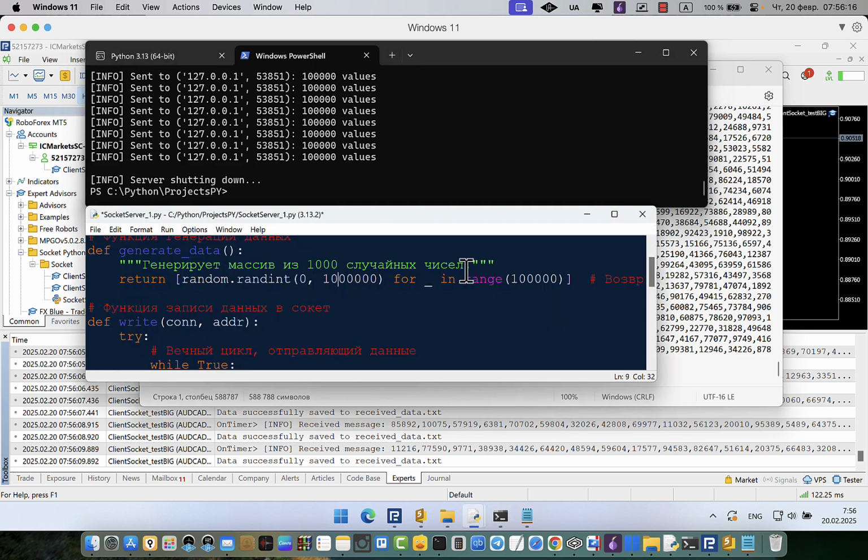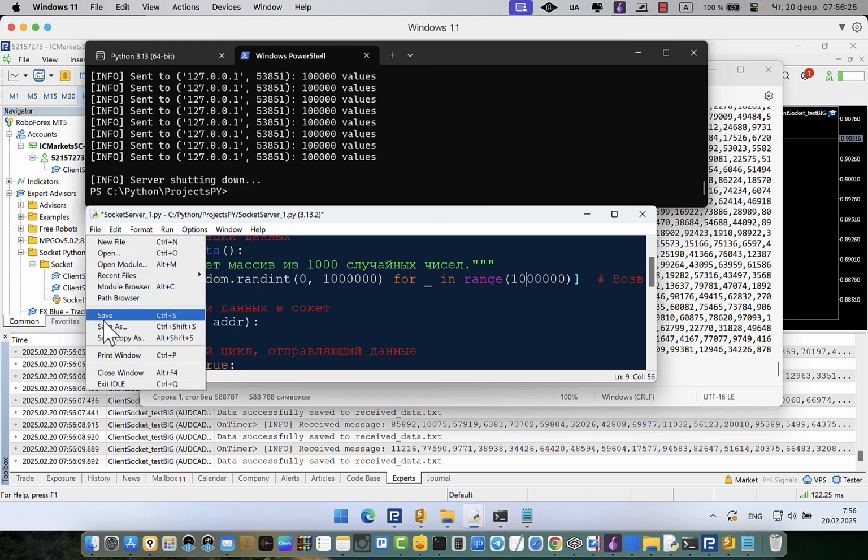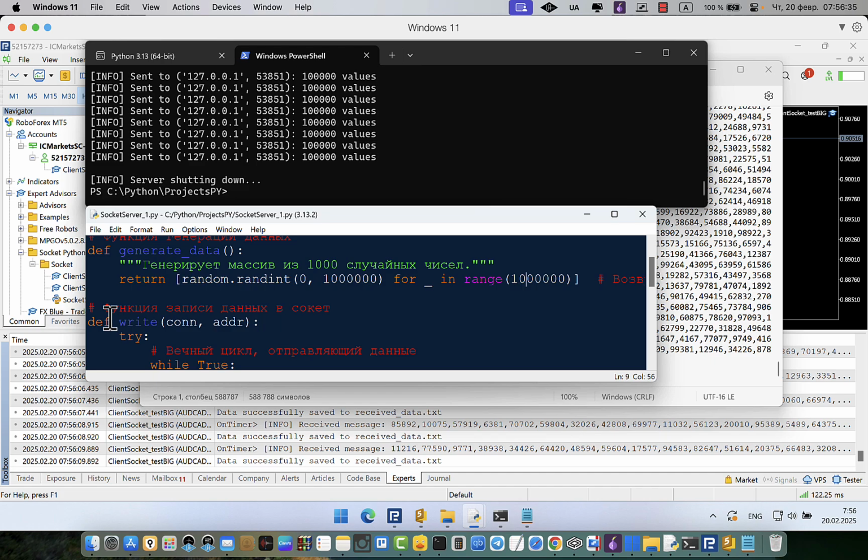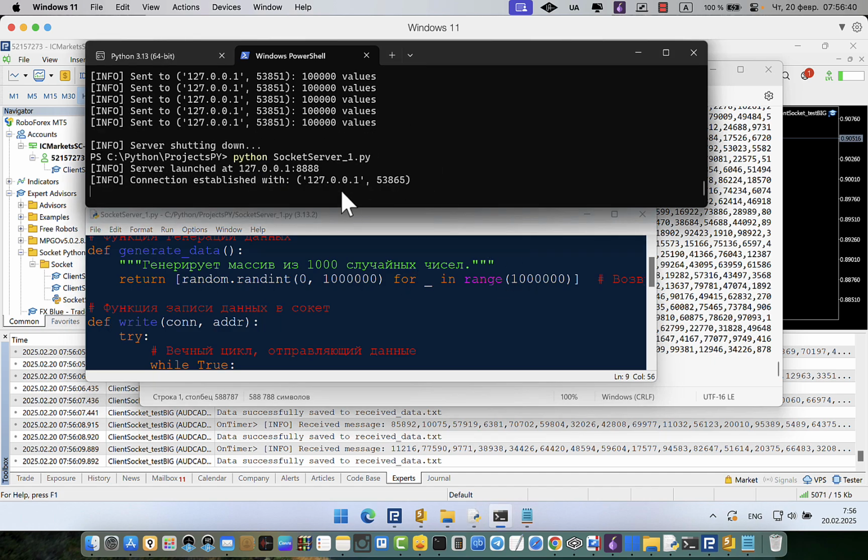What if like this? The problem can be that writing into a file each second can be a big problem for MT5, but if we do not write into a file all the data that we receive from the server, but keep it in an array and use it at every tick, it's not a problem, I believe. So let's test this. The last thing, let's test this.